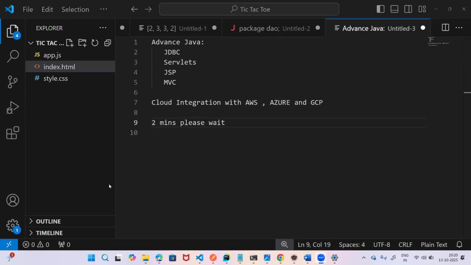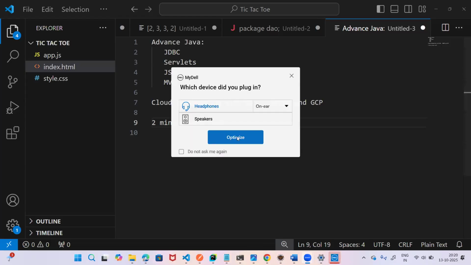If it improves the sound quality, that would be great. Guys, is it audible now properly? Yes, it is audible.